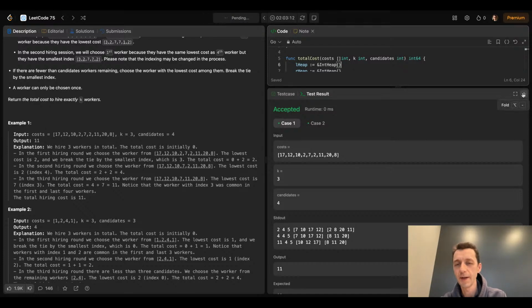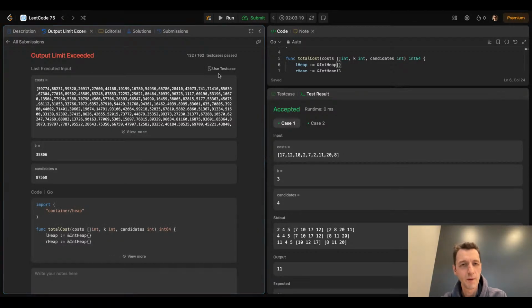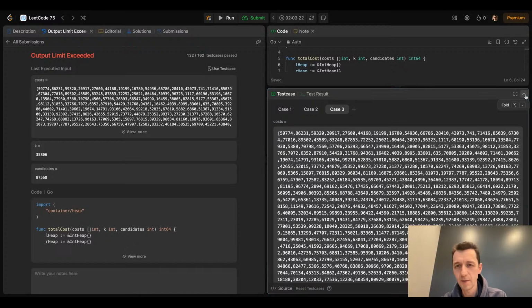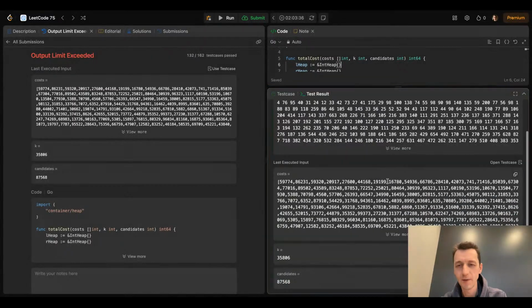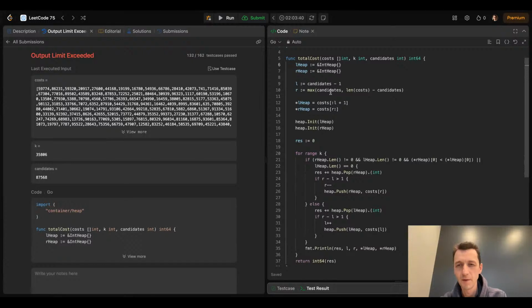We definitely want to refactor these pointers. Okay, use the test case. Oh no. Read that test case. Thousands of values. So this is kind of, you know what? I think it's 2 hours. We should take a break.